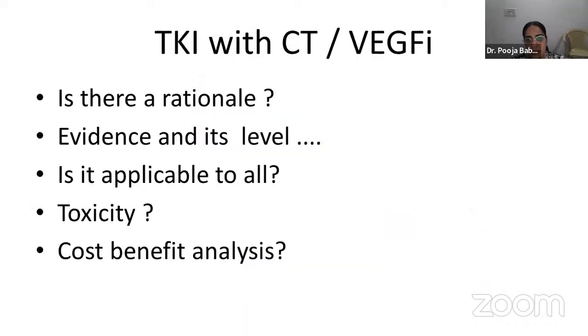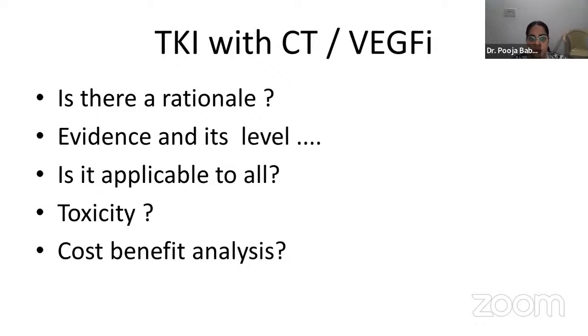So now what next? As we know, in today's era, just a first generation or a second generation TKI is not sufficient. It is because we are increasingly utilizing NGS. We have newer and newer mutations, co-mutations, concurrent mutations, and to target these mutations with first generation or second generation TKI, the results are dismal. So now what further option do we have? The first option we have seen, that is third generation TKI, which is osimertinib.